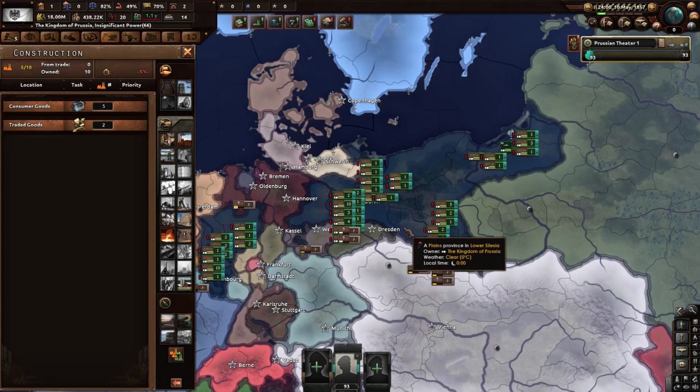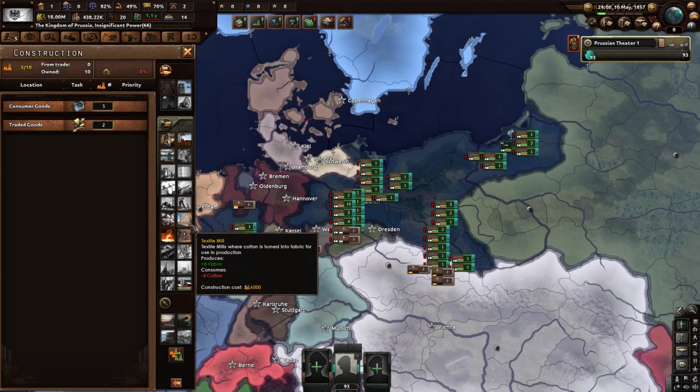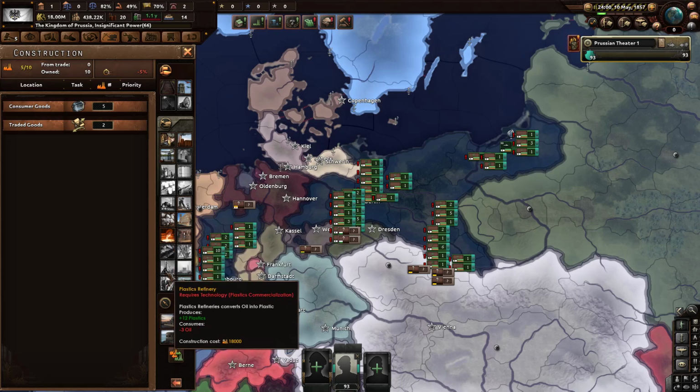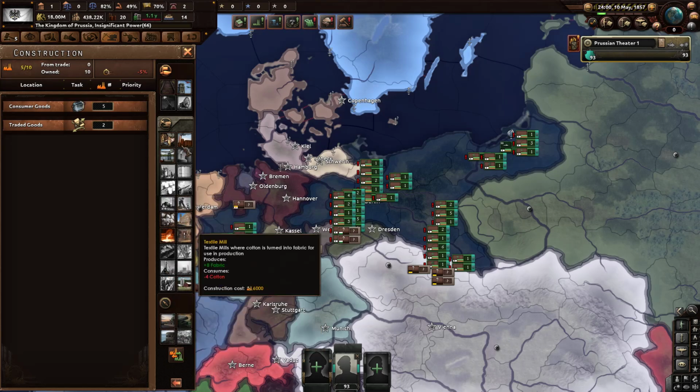Alright, so the way they've tried to rebalance the industrial part of the game by the looks is that you can now go ahead and put things down like coal mines or textile mills that will give you resources, but they also consume resources. So if I wanted to put down a steel mill, I need 4 iron and 2 coal. Already though, I can't tell if I'm gonna like this or if I'm gonna hate it. So we'll get back to this at some point.